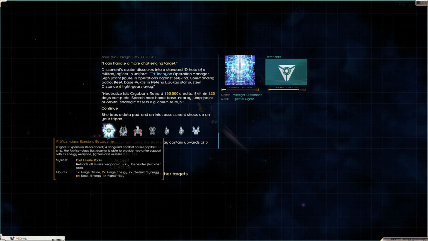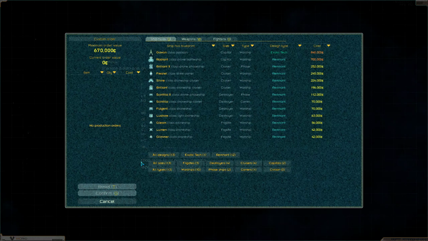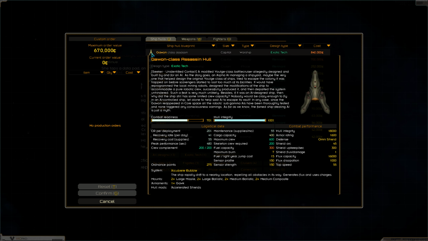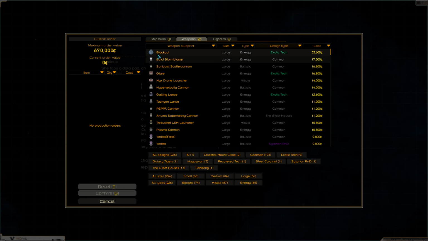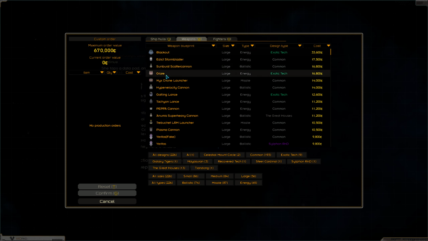$160,000. Really? Alright, let's go do it. Oh, whoops. Oh, look at that. I can actually make Radiance here. That is sick. I didn't know that was a thing. What is this thing? It's exotic tech. Oh, it's from Seeker. Okay, that explains it. Blackout? What does this do? Is this EMP damage? I never really used that before.